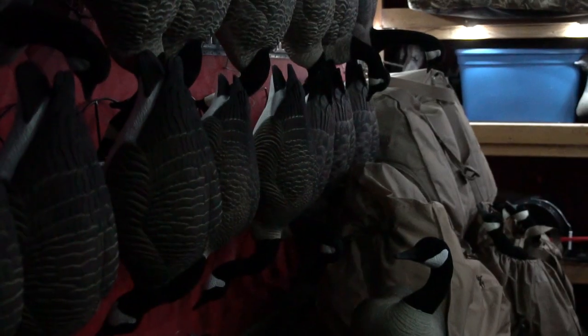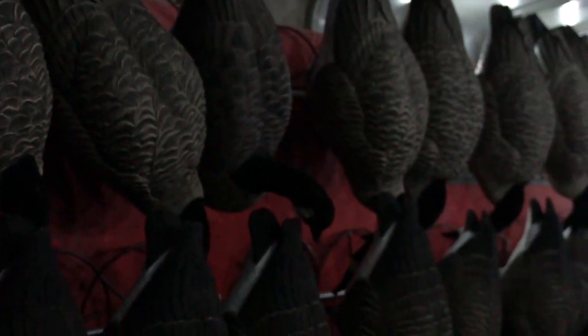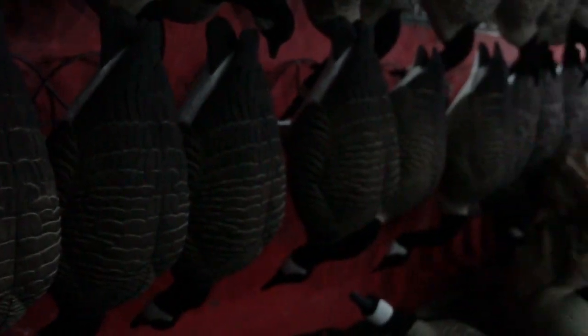So I just put some wood spacing in between the side of the trailer and the conduit, and then put those brackets on and ran that all the way down, and as you can see, it kind of worked out nicely. I just hung the first bar up top, and then as I got that put on, I put some of the decoys on, and then I could see at that point where I needed to put the second rail, and then I got that hung up.